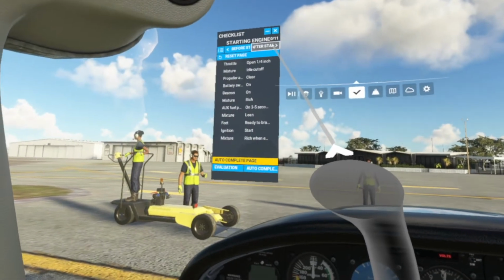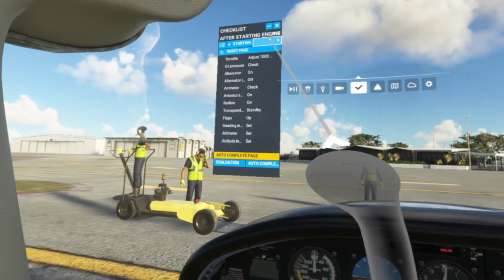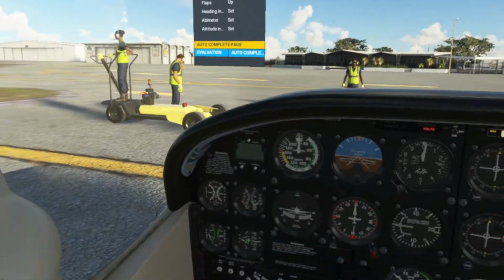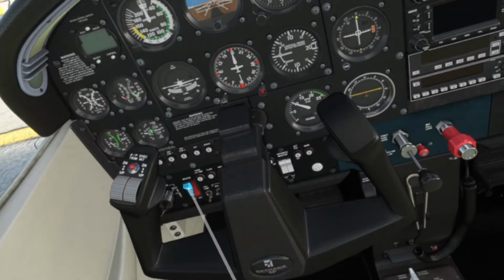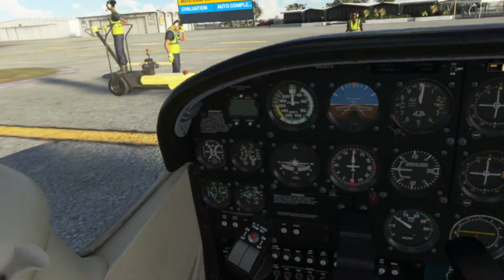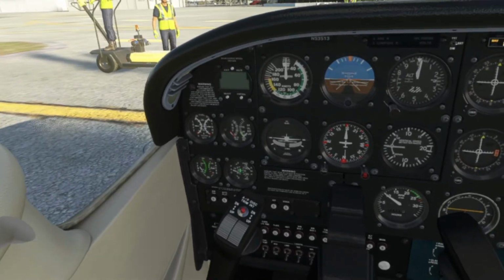While we're doing that, we'll make sure that we have oil pressure. That looks good. And our oil temp will come up as it warms up. We'll get the alternator on. We'll verify that the alternator light has turned off. It has.